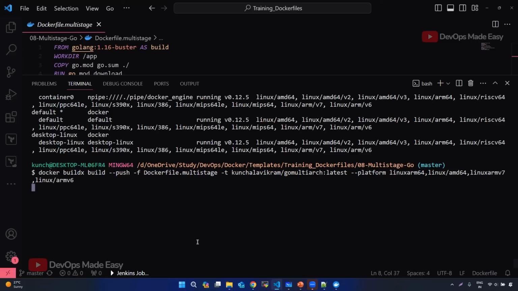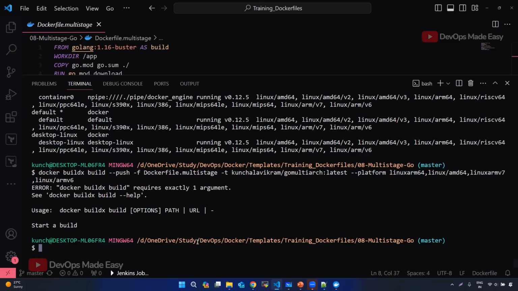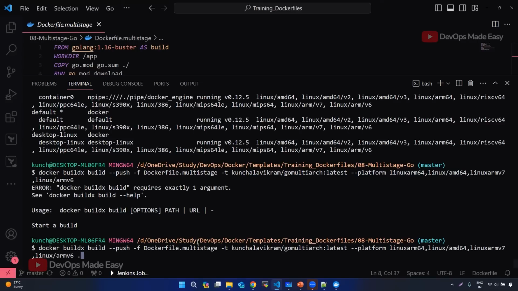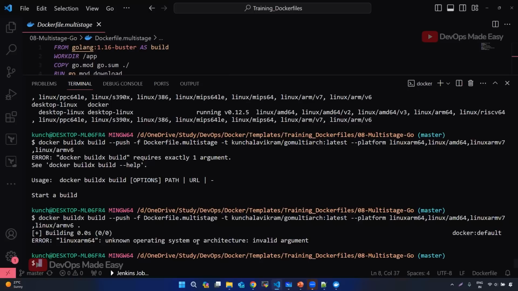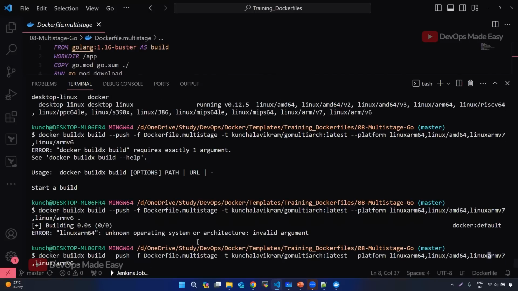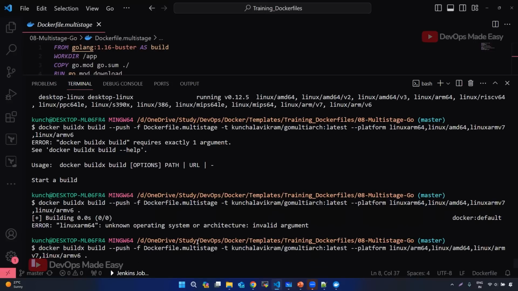Then Docker Buildx requires exactly one argument, so I just have to put a dot to mention the context. It says I'm missing one slash in the platform. It's Linux slash ARM64, Linux slash ARM v7.